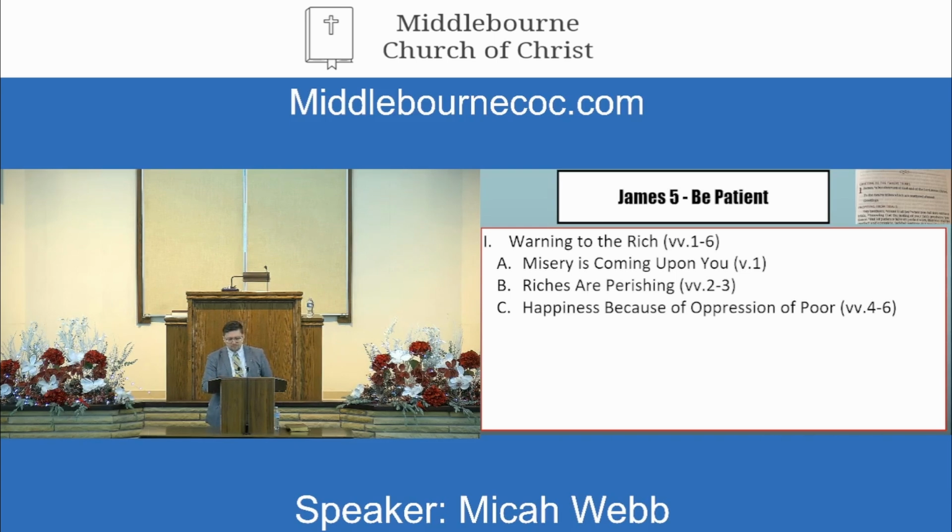Verse 4 now. The happiness of these rich is because of their oppression of the poor. They're not just happy because of riches. Their happiness seems to be on the fact that they have so much they can use it to oppress others. Indeed, the wages of the laborers who mowed your fields, which you kept back by fraud, cry out, and the cries of the reapers have reached the ears of the Lord of Sabaoth. They're those crying out who they had oppressed by holding something back from.